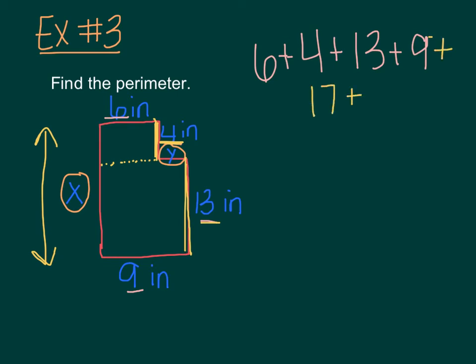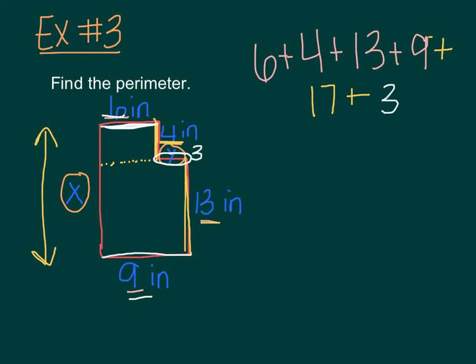Now we just need to figure out one more missing side, and that's the y. So we're just trying to figure out this little piece right here. We know the whole length of the side is 9. And we know this part up here is just 6. So in this case, since it doesn't go all the way across, we're going to have to subtract. 9 minus 6 is 3. So that little side would be 3.